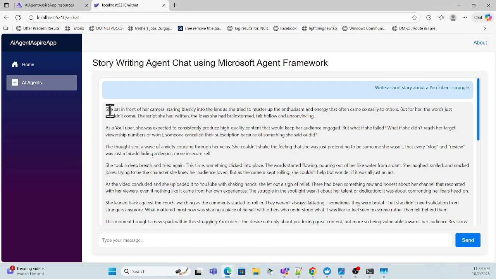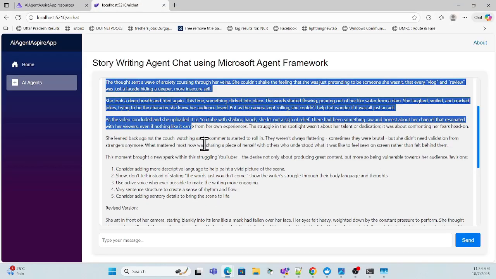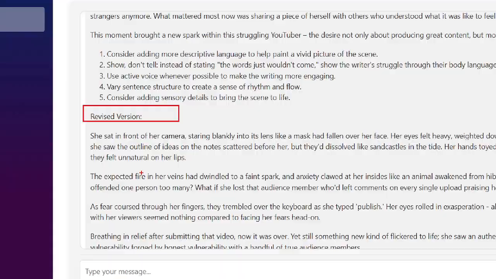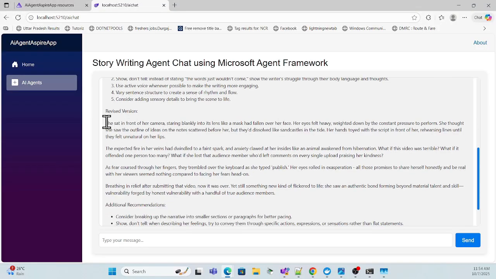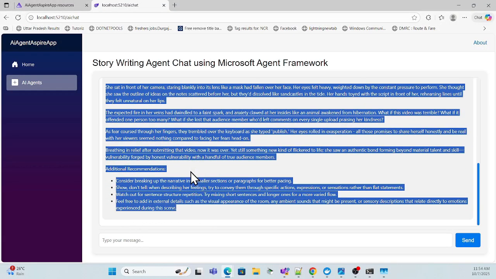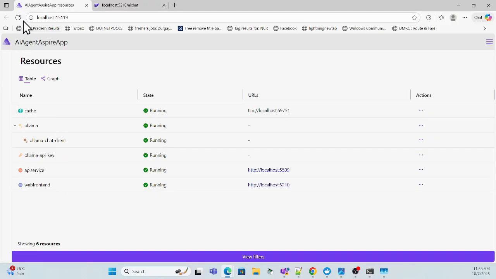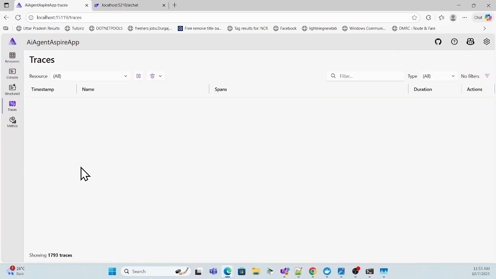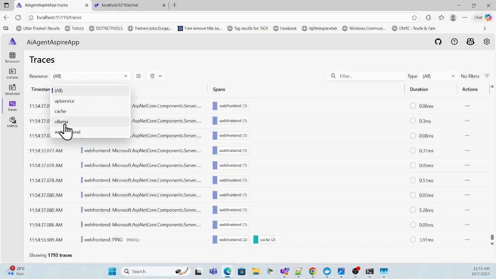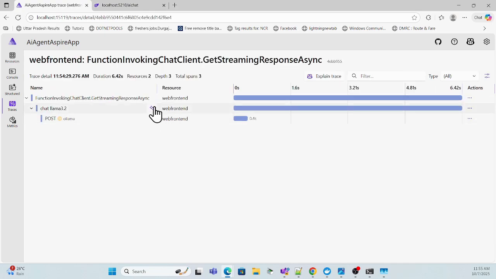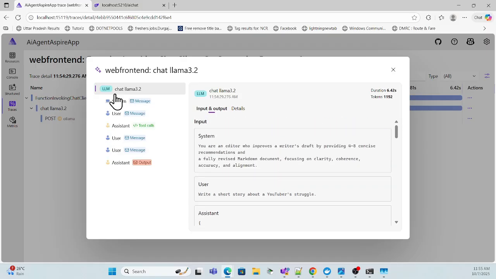Now see, this is the writer agent getting the data, and after that there is the revised version over here, from the editor. So now they are giving this complete story perfectly fine, right? And the same thing we can check in our dashboard as well. So go to the dashboard, go to the trace, and in here go to Ollama, and in Ollama I'm getting the response. So click on that, and in this AI integration section, click on that. I'm getting this complete response.